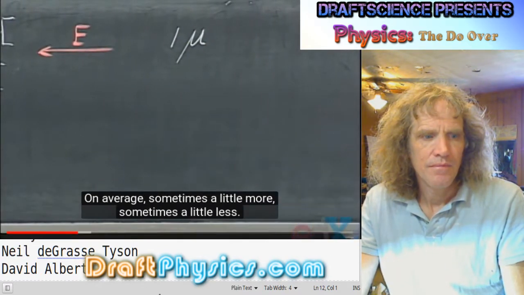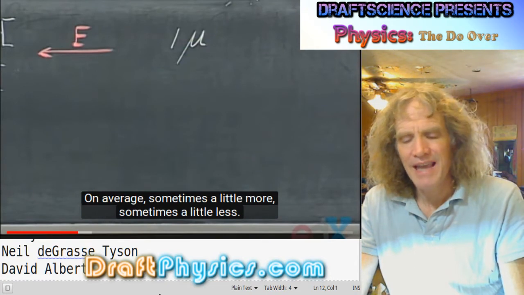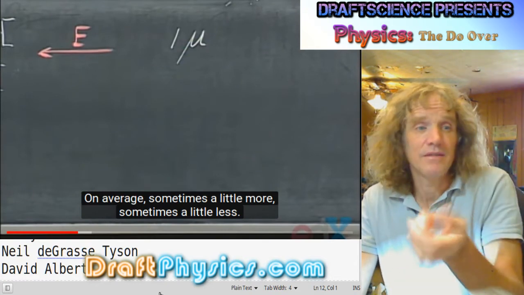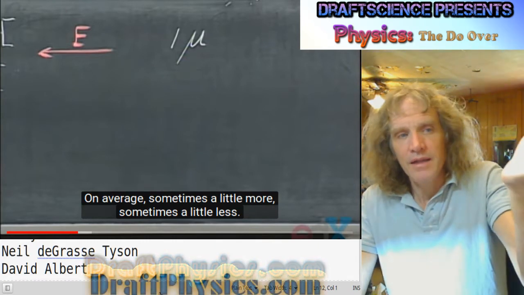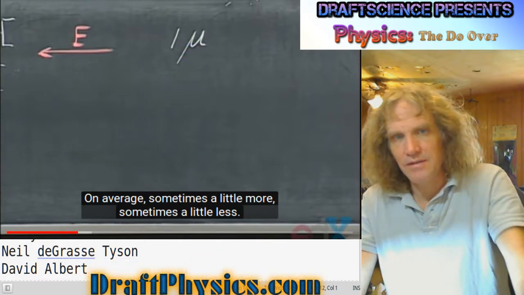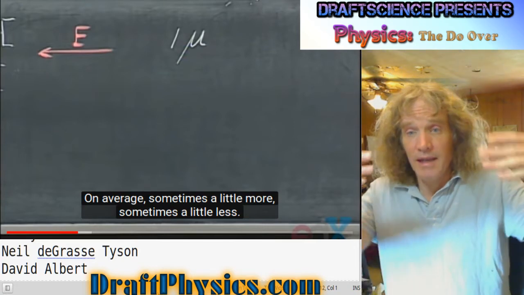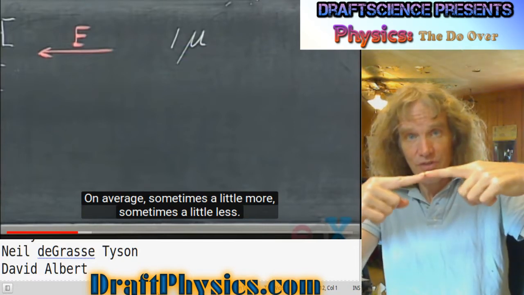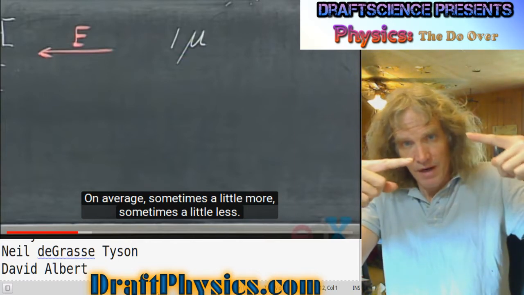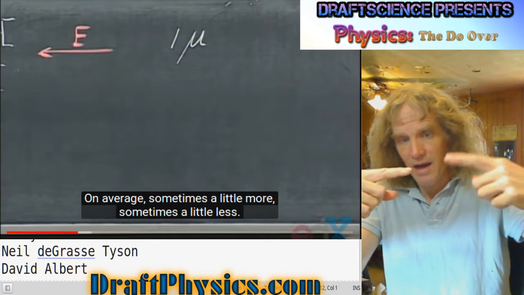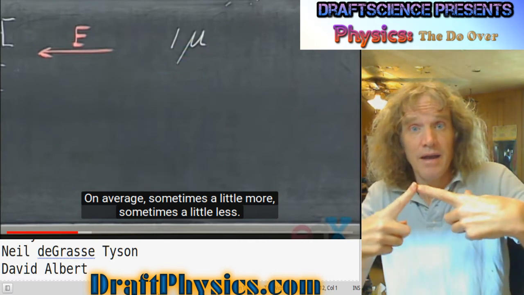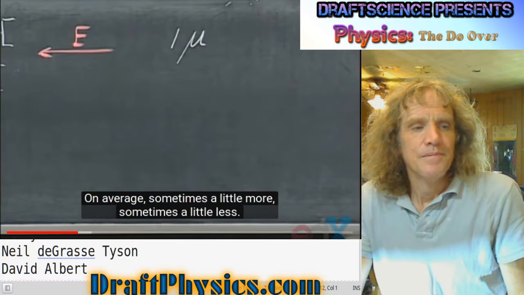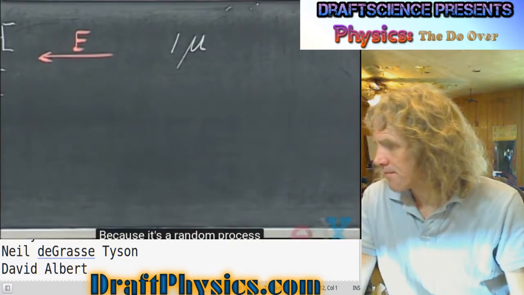It's just a given. On average, sometimes at a... So he's just talking about what the average distance is between the molecules at any one point. But the real point is the electron doesn't have to travel that distance, because obviously the molecules will interact with each other in the sense that their electrons will interact with each other directly, and if one is ionized, it's going to convey that ionizing pressure to the other atom. So more, sometimes a little less, because it's a random process, of course.